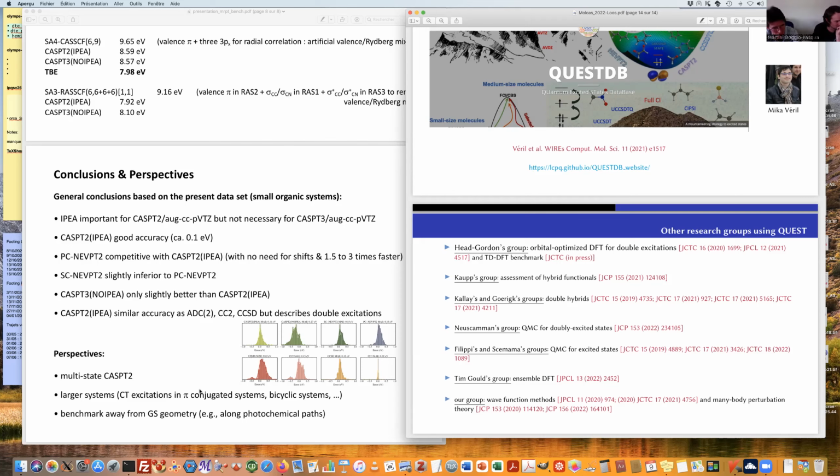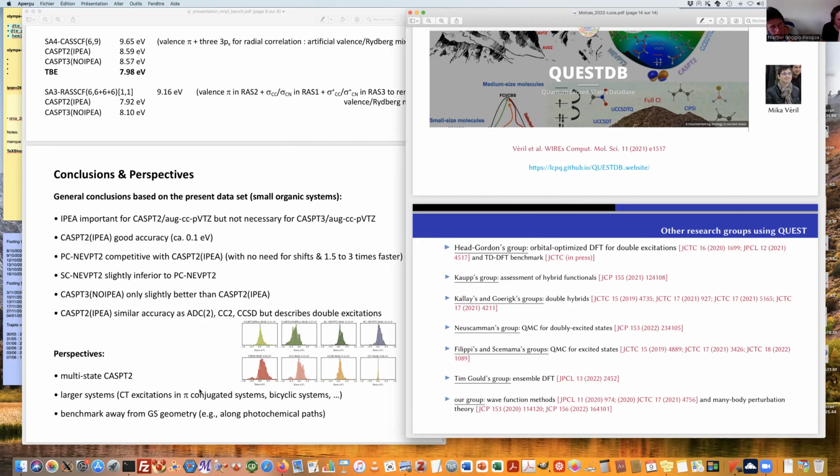No, so I didn't say I would do it anyway. I said it would be interesting to do. Well, I'll tell you why you're going to do it. You showed problematic cases where you had artificial mixing at the CASSCF level. Yeah. And the way you solved it was to increase the active space. Another way to solve it is to compute the corresponding state with the anti-symmetric rotation of the two states and have them resolved properly at the multi-state CASPT2 level.